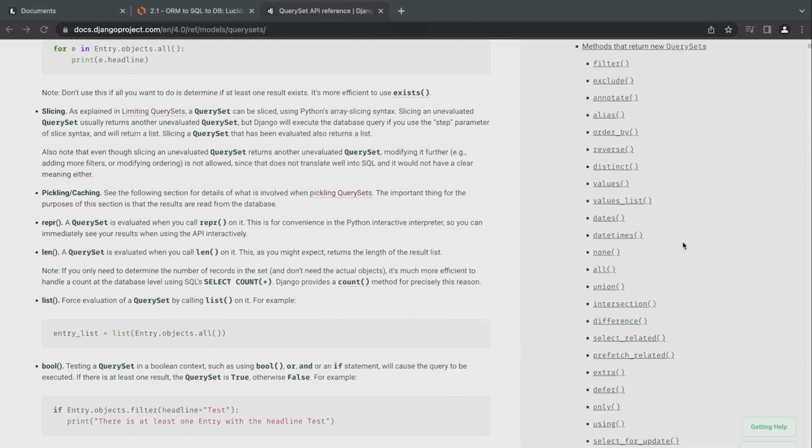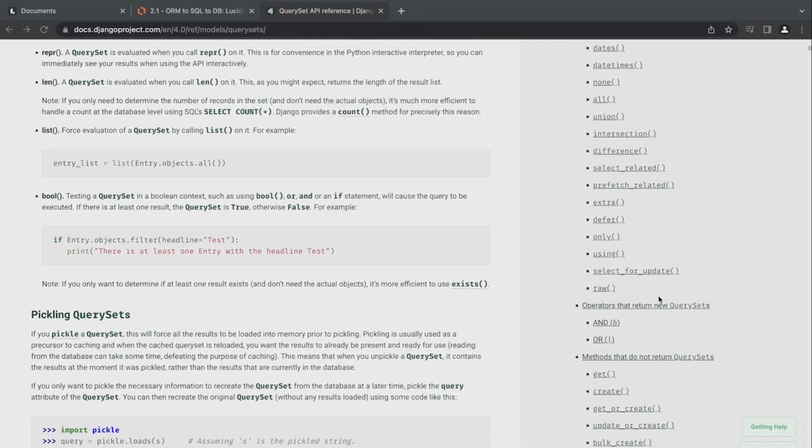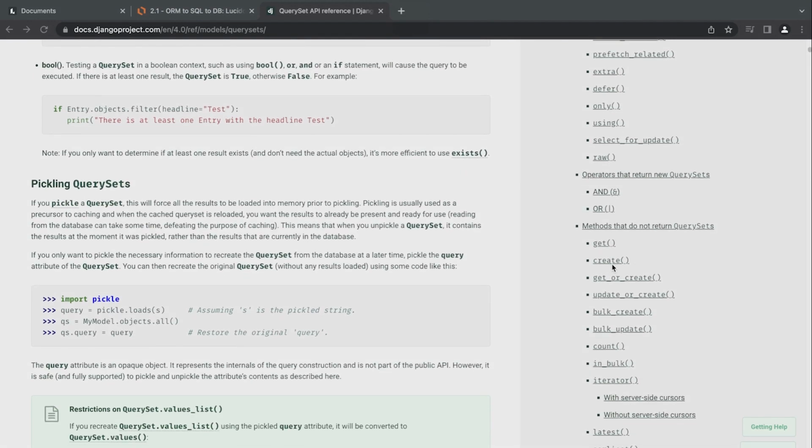And essentially the difference here is that methods that return query sets is essentially saying that these methods are utilized to collect data from a database and return something from the database. And down here, we can say loosely that these methods here do not return query sets, so they don't return any data. So here we're trying to maybe insert data or update data that exists already or we want to add to the database.